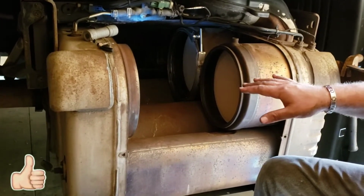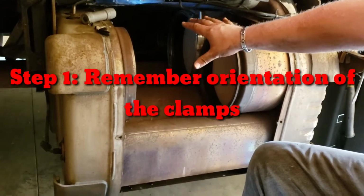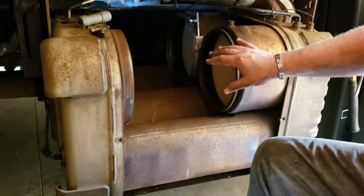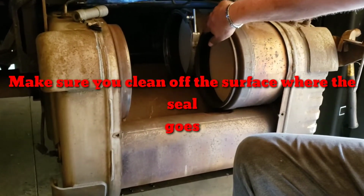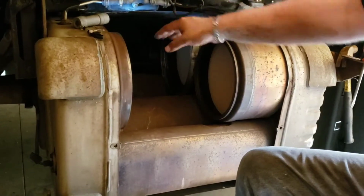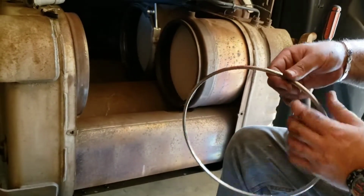When reinstalling them, you have to remember how the old clamps were set in the box. You have to remember the orientation of them because they have to be installed the same way. And I've already cleaned off the edges and cleaned out that channel for the seal here. So I've got the seal in and the clamps in place ready to put the back filter in, but I'm going to show you how to install this seal for the filter on the front side of the box.